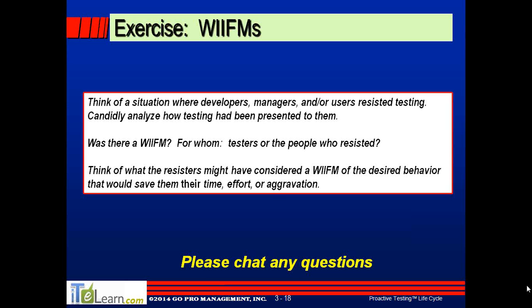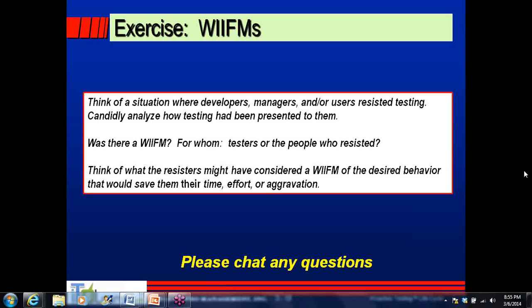Let's see. Does the course delve into using any tools and their appropriateness for test levels, or is the course more instructional on the process of testing? Excellent question once again. Let me answer that with regard to a couple of aspects. The first thing is that this class is on the process of testing, how you identify what the tests are that you need to carry out to give you value, and how you identify them and then prioritize them based upon risk, because testing is our primary means of controlling risk in software.